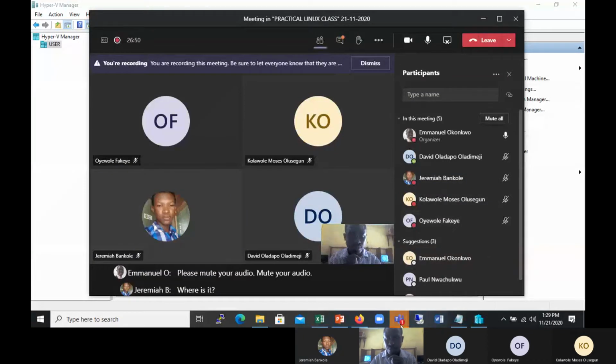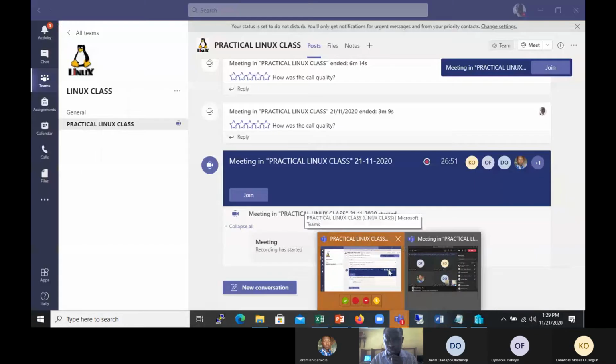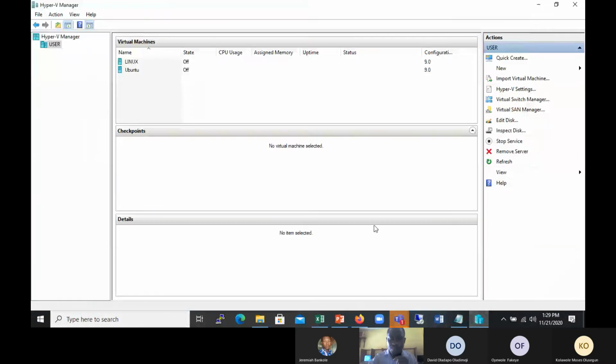Now, the first thing you have to do is reboot your system. As your system is coming up, go to the BIOS, depending on the laptop you are using. If you are using HP, either F9 or F10 takes you to the BIOS. If you are using Dell, F2 takes you to the BIOS. Go to the processor. You will see virtualization, either enabled, yes or no. You enable it. It's disabled by default. Make sure it is enabled on your processor.